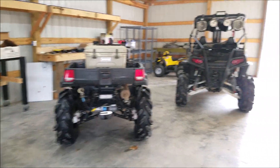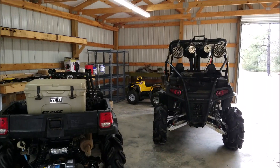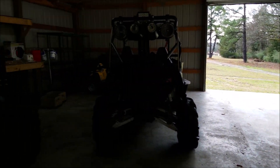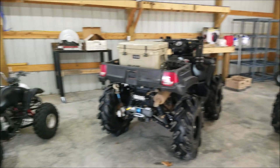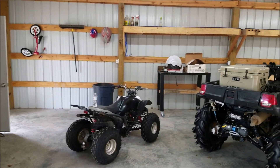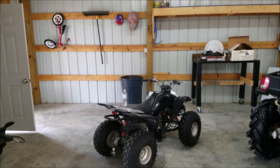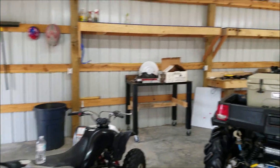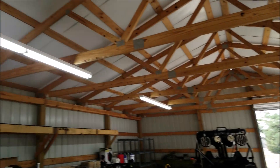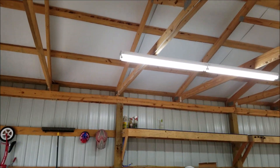I also have my son's little Raptor 90 — thanks to Razor, the little Sportsman 90 — back there. The first Badger that I built needs to come over here too. As you can see, there's plenty of room for everything. I'm not going to have to turn down jobs anymore, and I'm not going to have to wait on jobs anymore because I didn't have a place to store or work on them.